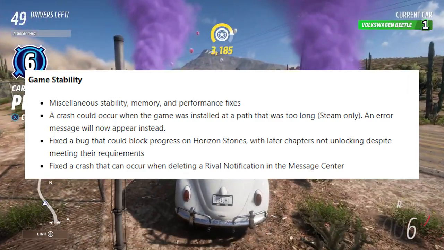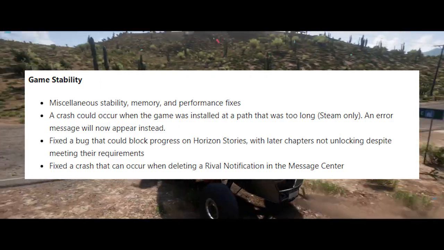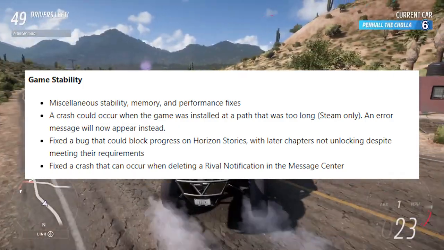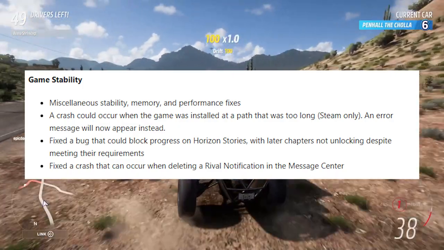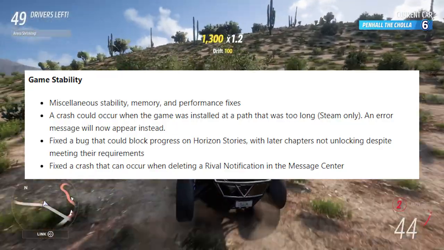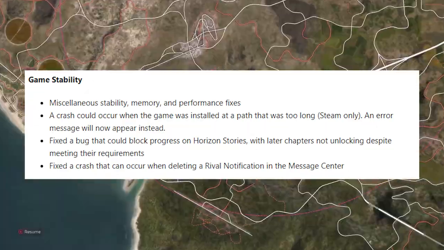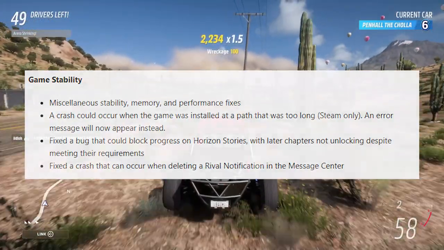They fixed a bug that could block progress on Horizon Stories, with later chapters not unlocking despite meeting their requirements. And they fixed a crash that can occur when deleting a rival's notification in the message center. So that's all in that game stability section.